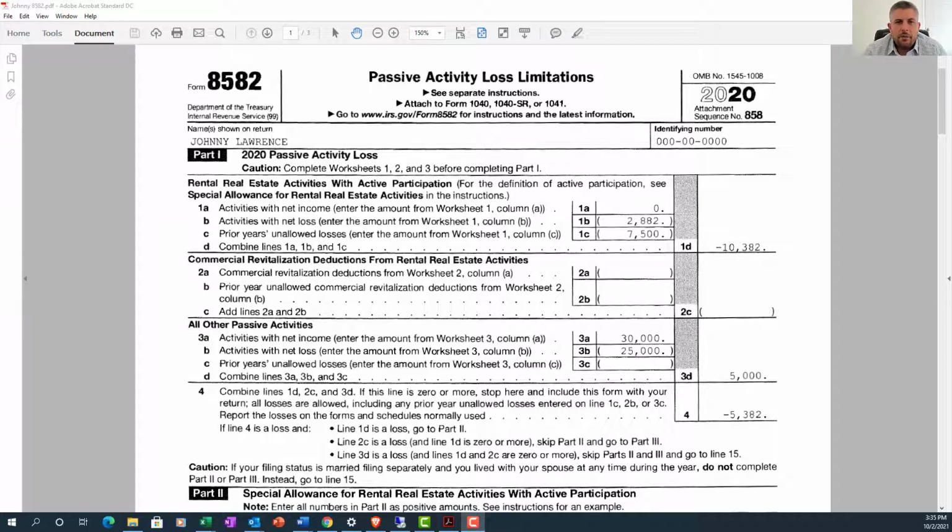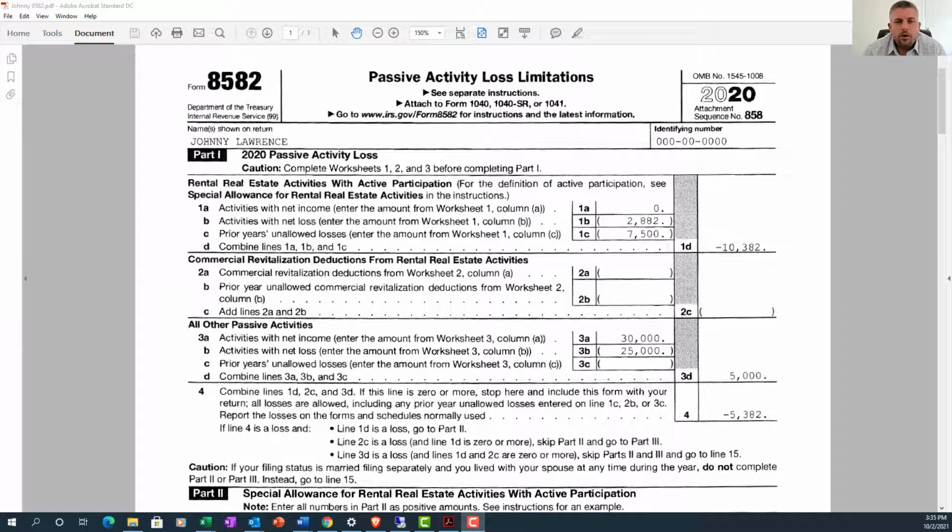This information will come in handy if you're in a situation where you have a gain from the sale of a passive activity or a rental property. It could be that you have suspended losses to use against that gain, rather than trying to perform a 1031 exchange. Maybe you don't have the time to do that. We have nothing against 1031s. They're great strategies for real estate investors, but it's much easier to tap into passive losses if they're available.